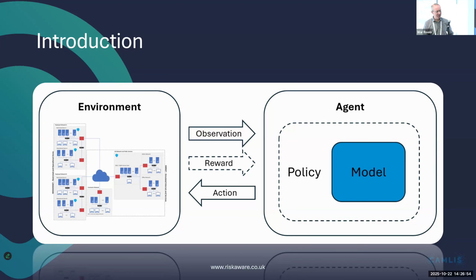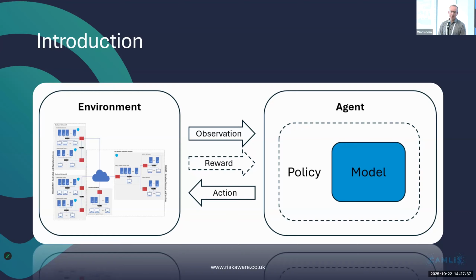But anyway, in deep reinforcement learning for autonomous cyber defense, we have this general setup with an environment and an agent. And in autonomous cyber defense, that environment is generally a simulation of a computer network undergoing a cyber attack. The agent will observe the state of the environment and then take actions to defend the network. The environment will then provide a reward signal back to the agent based on the health of the network, how well the agent's defending it. And that reward signal can be used to train the agent, and it can also be used to evaluate a pre-trained agent in that environment.